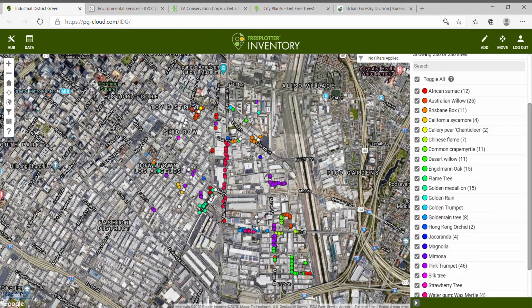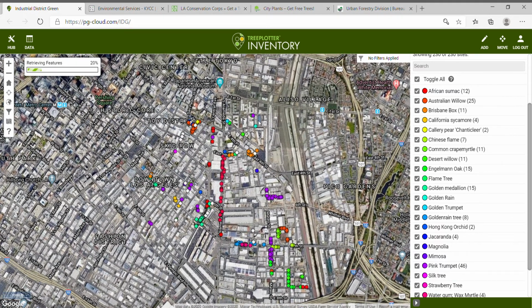So I wanted to show you all watching this today what our urban forest management tool looks like. We use PlanIT Geo. That's the platform that you're looking at right now. And when we open it up, this is what we see. We immediately get a visual of a satellite image of the part of downtown Los Angeles that we focus on.